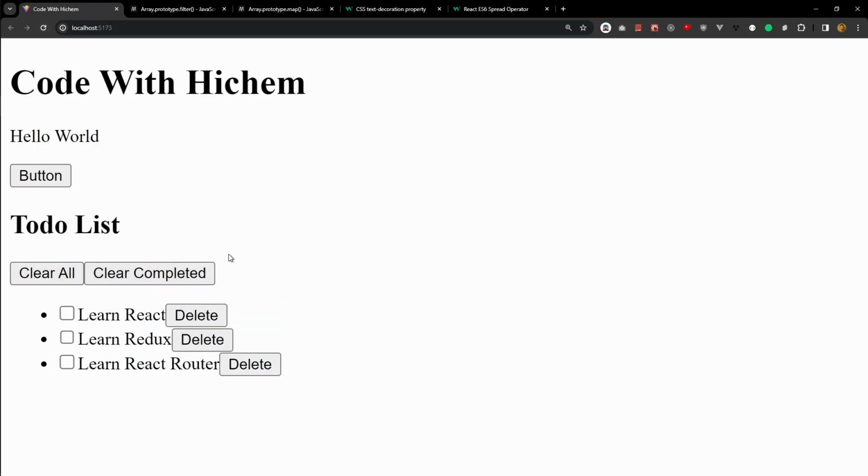So yeah, this is how you delete elements from arrays in JavaScript, and specifically in React. And in my next video, I'm going to show you how to add elements to the array and how to modify the elements in the array. So for example, we can change the text of the to-do, and we can add a completely new to-do. So yeah, see you in my next video.